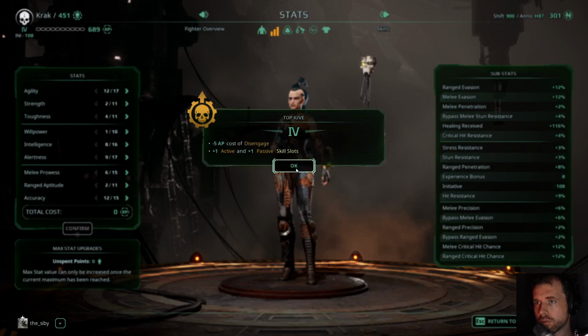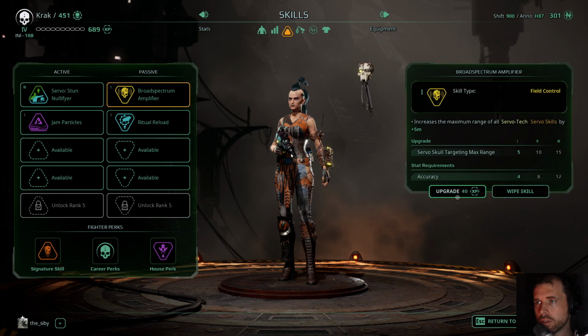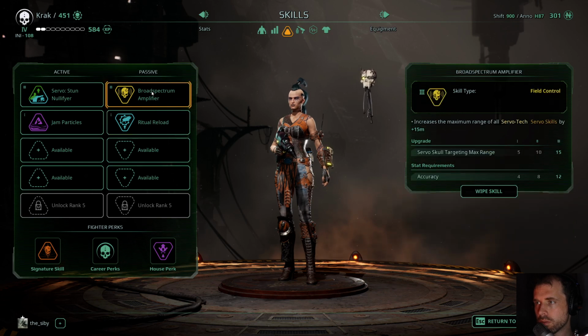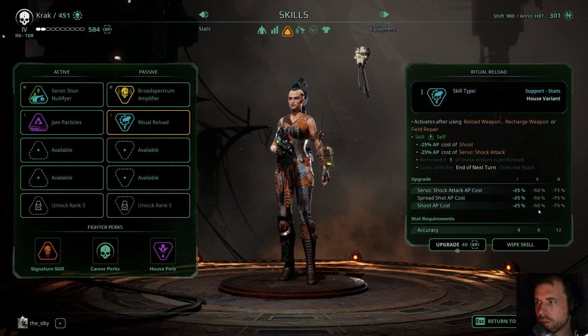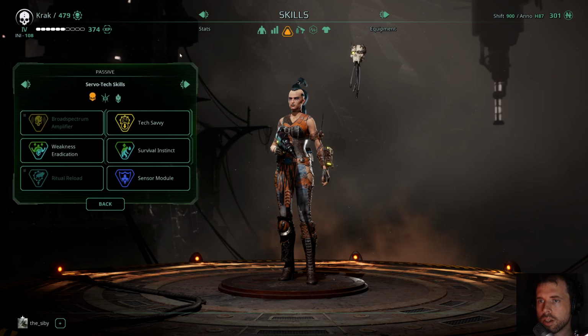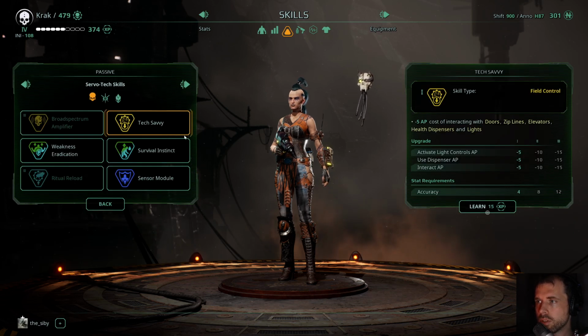We ranked up again, boy. So, upgrade. What about ritual reload? Hang on. Okay. Yeah, this one I definitely want to upgrade as well. Maybe that was the one I was looking at. Are they both accuracy? They are. Okay, nice. I do like this skill, so I want to minimize its... oh, that's accuracy. Okay, everything's accuracy. Alright. Okay, I know there's more tech skills we want. This one I do want.